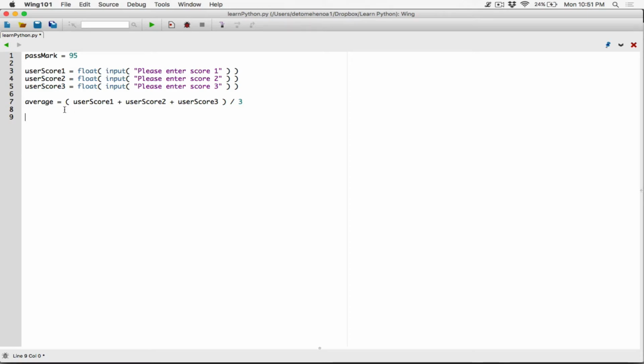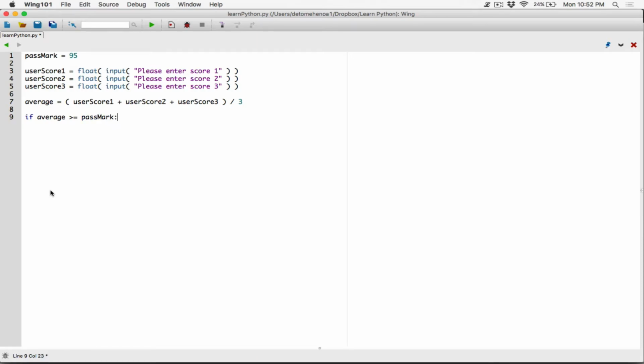So let's determine if the average is greater than the pass mark, or equal to the pass mark. Let's determine if the average is greater than or equal to the pass mark, and we do that with the if statement, which we've seen. So we type our if clause. So if, and then we type our condition. Our condition is going to be if average is greater than or equal to, again, these two are together, they are not separate. If you put a space in between them, you separated them. So we are checking to see if average is either greater than or equal to the pass mark.